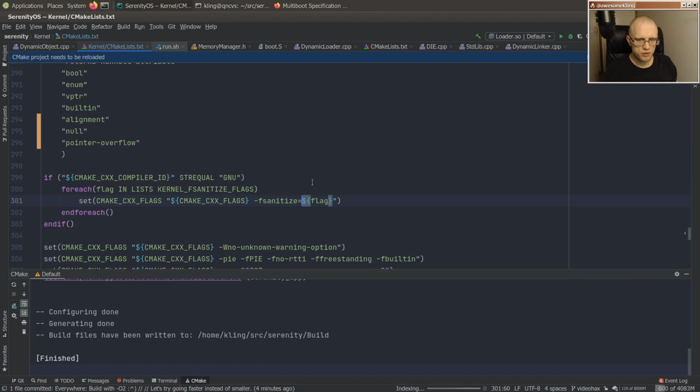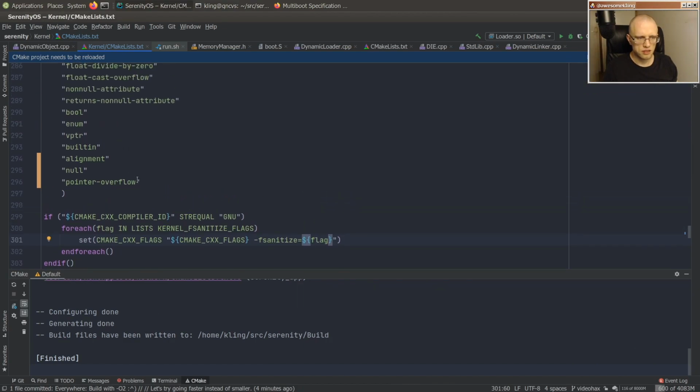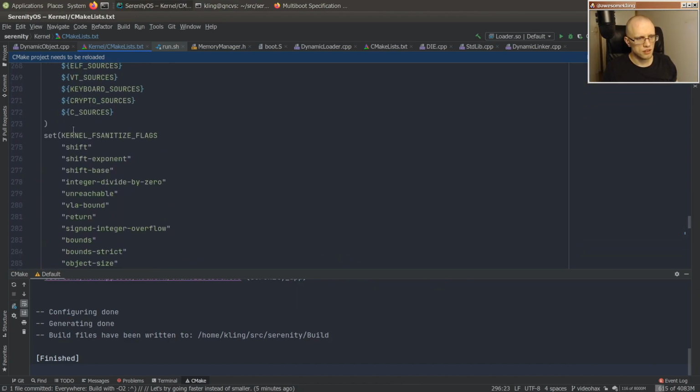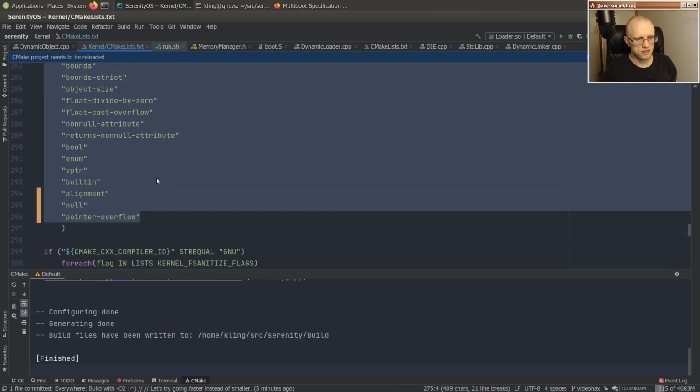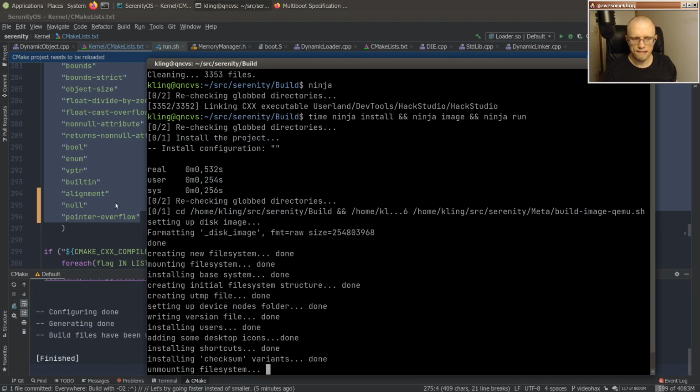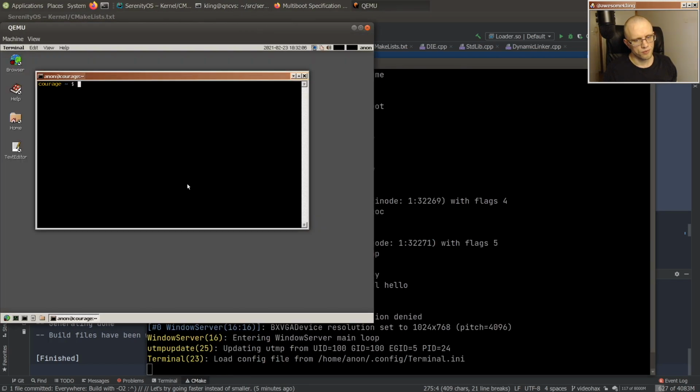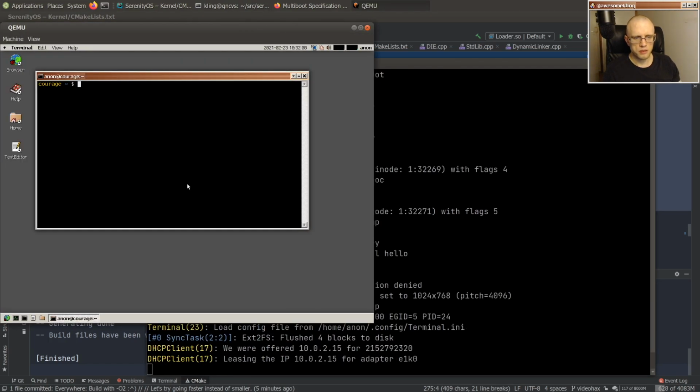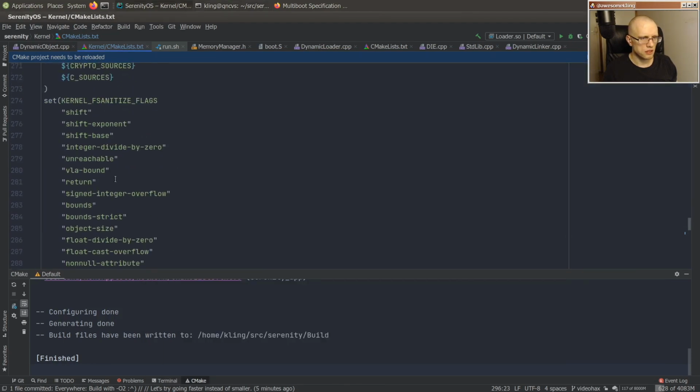Okay, so I'm a little bit confused by this. I thought that this was everything in fsanitize undefined, but maybe it's not. Maybe there's more to it. Seems like there's probably more to it then. Okay, well I'm not going to get into all of that.